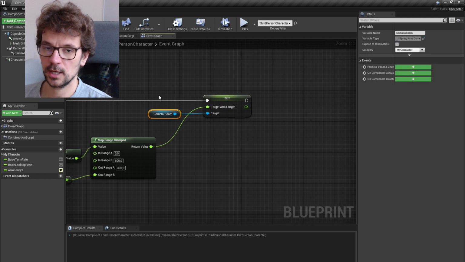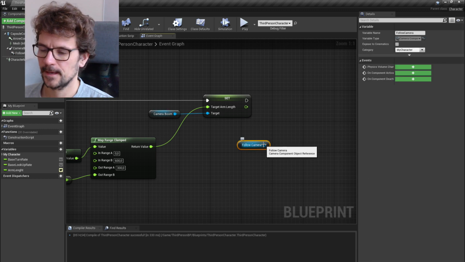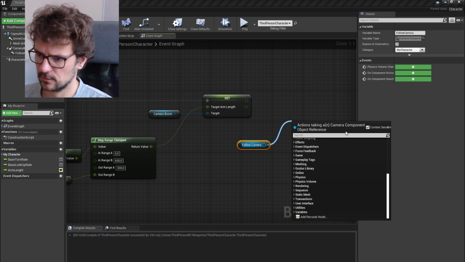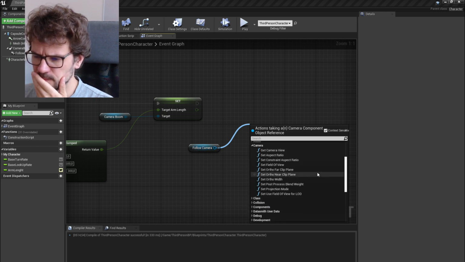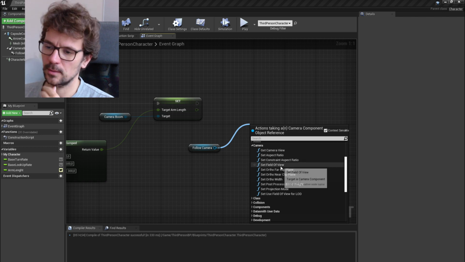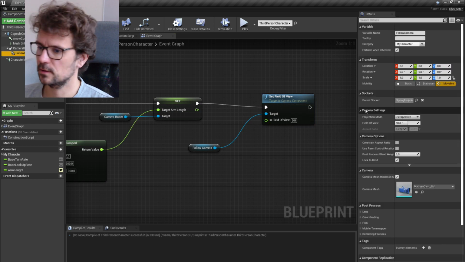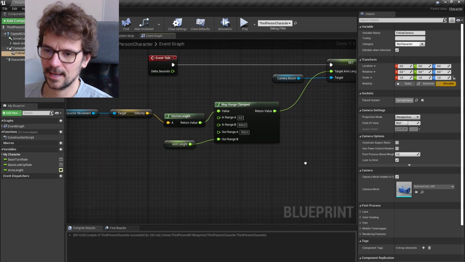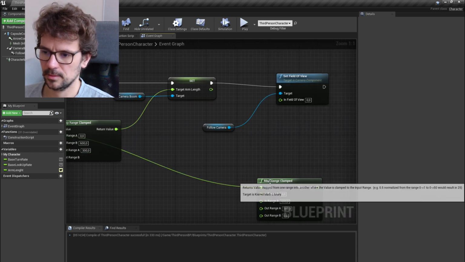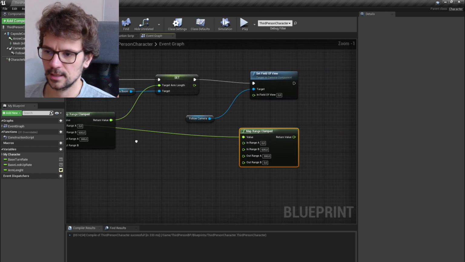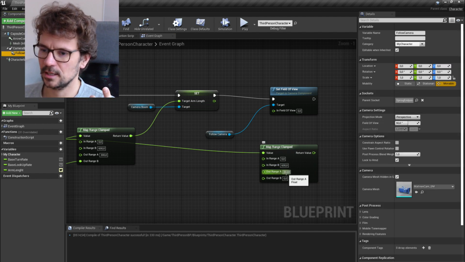And another thing we have to change is the focal length of our lens. So we get our camera and get focal. No, it's not focal, it's something else. What do we have here? Field of view. I'm sorry. What I mean is field of view, not focal length. So our field of view is 90. So again, we get the same value, and we plug it to clamped, and it's between 0 and 600. And default is, as we check, the default field of view, I'm sorry, is 90, which is in degrees.